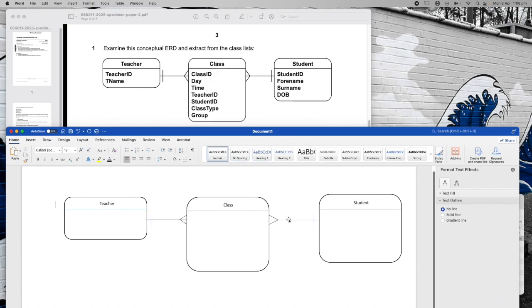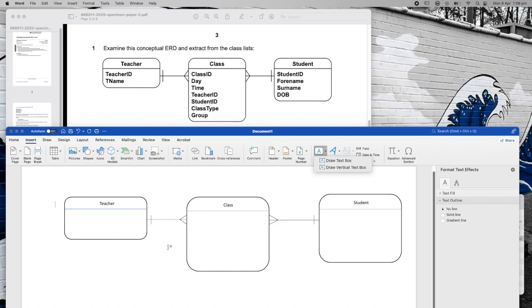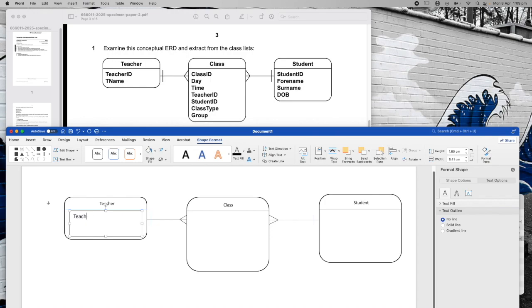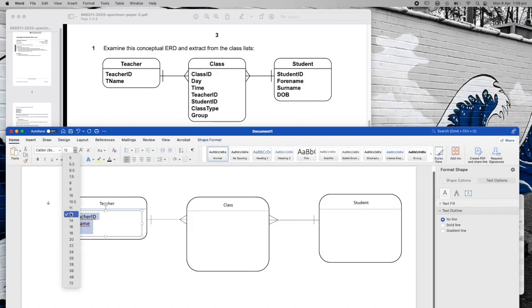So now we want to put in these other sections down here where we're going to do the writing. So I'm going to go to insert. I'm going to insert another text box. Draw a text box. I'm going to draw it into here. I'm going to try and take up as much of that space as I possibly can. I'm going to make sure it has no border around the outside, and I'm going to write in teacher ID, and I'll also put in T name. Now, I'm going to actually make this font smaller, so I'm just going to go to here. I'm going to change my font back down to 10 point, because I do know that I want to add a few other types of things in here, and in here, and in here, right? So I'm just going to leave it there, and then I'm leaving it justified to the left-hand side, right?